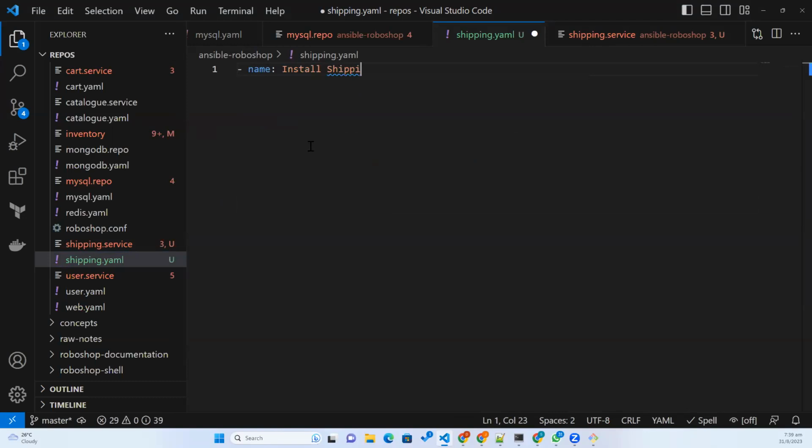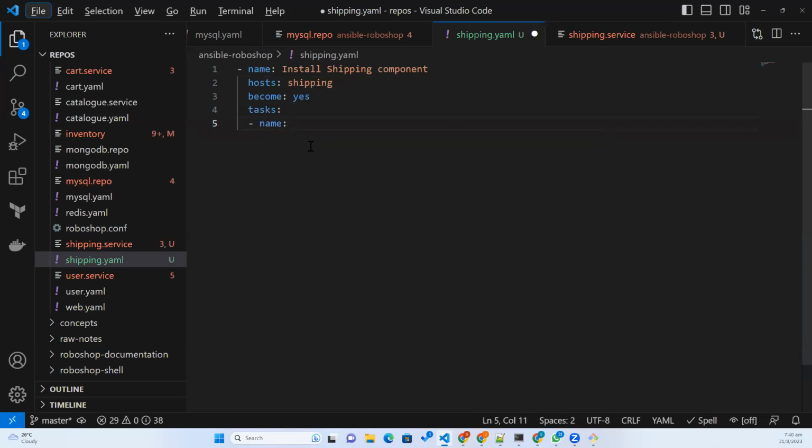Install shipping component, hosts shipping, become yes, and then tasks.